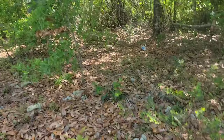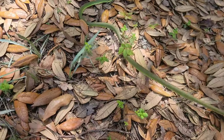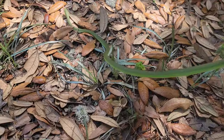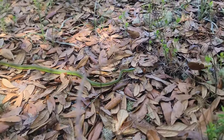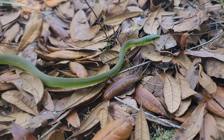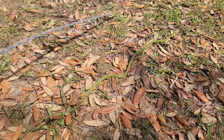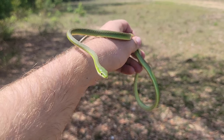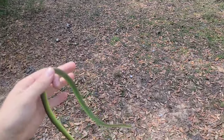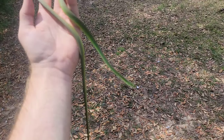Kaylee grabbed this rough green snake out on one of these trees. It could be a long one — he's probably at least two and a half feet, possibly pushing three feet. We just measured this rough green snake and it is right at three feet long, which is crazy because he doesn't look that big, but he is really slender. Pretty big rough green snake, one of the bigger ones I've seen.